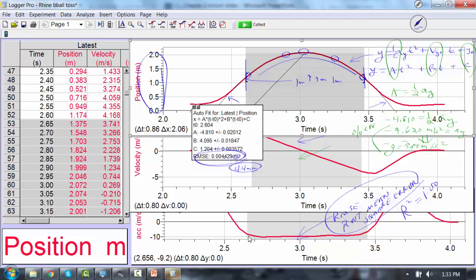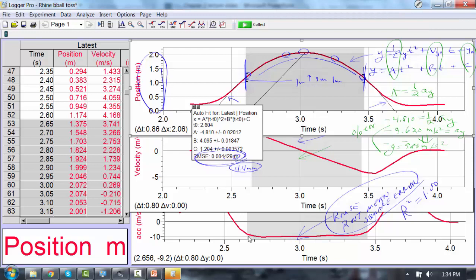So it looks like this appears to be a parabolic function. Of course, what does that mean? In terms of constant acceleration, you should be able to explain why a parabolic function is what we were looking for here. And here's our evidence that we do actually have a parabolic function for the portion of the curve where we're up in the air. So that's an example of how we can use LoggerPro to collect some data and then to analyze it. And of course, can you do this in a meaningful, logical, organized manner for your lab activity is what you'll need to do.